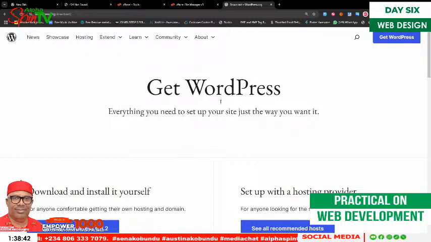Okay, open, double click on public_html. Okay, what do you say? Just open public_html. I did not ask you to open anywhere else.